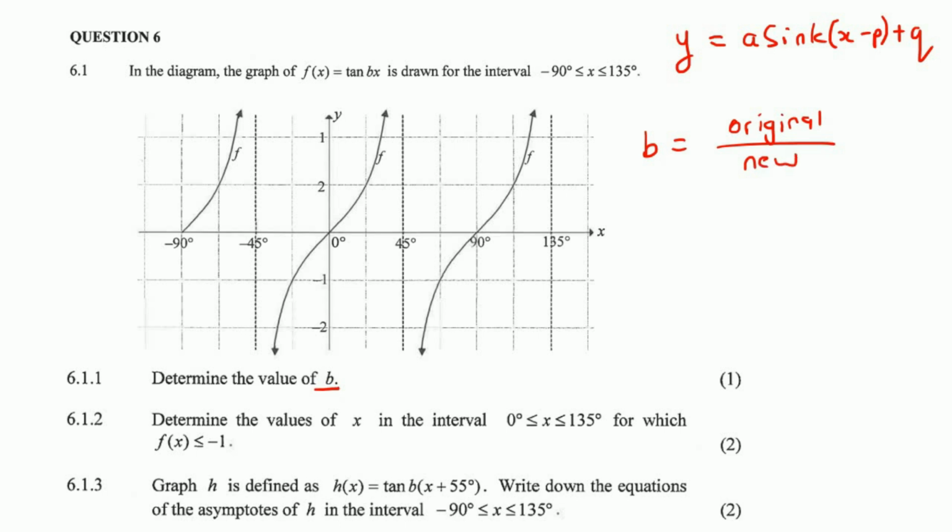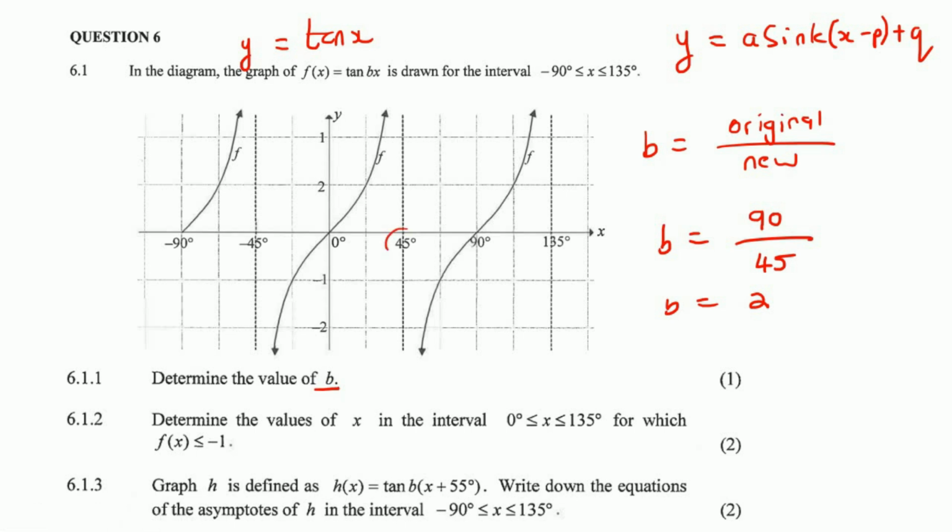So what do I mean by that? Well, I want you to find a point on this graph, let's say, for example, the 45 degrees. So that would be the new, because this is the new graph, and I want you to think about what that point would be on the original tan graph. What is an original tan graph? I'm literally talking about y equals tan x. So we know that a tan graph starts at 0, okay? But think about this carefully, where does a tan graph normally have its first asymptote? It's at 90 degrees, right? So you're just going to put a 90 over there, and that's going to give you 2.